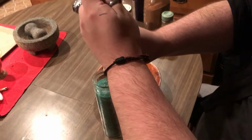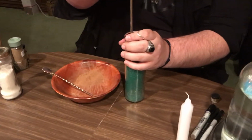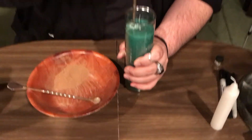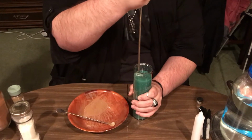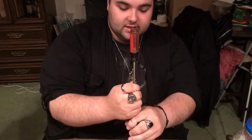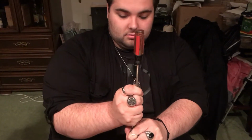And you want to get in and puncture all the way down, as far down as you can get. You might have to twist and turn a little bit, and that's fine. It's going to take a little bit of work. It's called root work for a reason, folks. Magic is not a quick fix solution. You can't just slap some herbs and oil together and expect surprise results. No, it doesn't work like that. You got to put time and effort and energy.